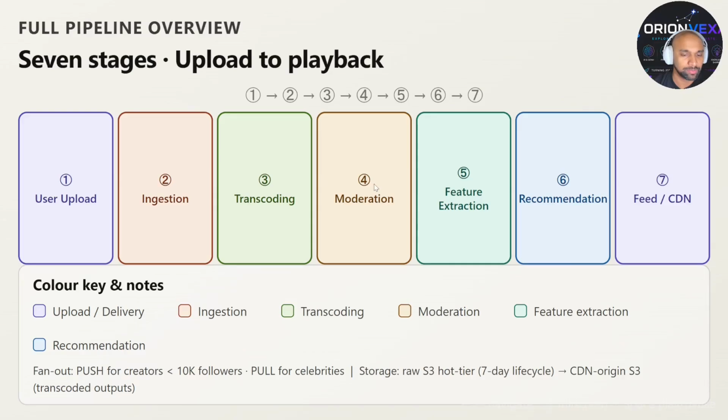Then it will go to the content moderation system. From there, from the metadata, it will go ahead and get the feature extraction. Those features are used for the recommendation system. Once it goes through the recommendation system, then it will feed to the content delivery network and POP. POP means point of presence. Around 200 point of presence locations are there for Instagram. That is working in the caching. Those are the content delivery systems serving Instagram. Let's go ahead and see one by one.